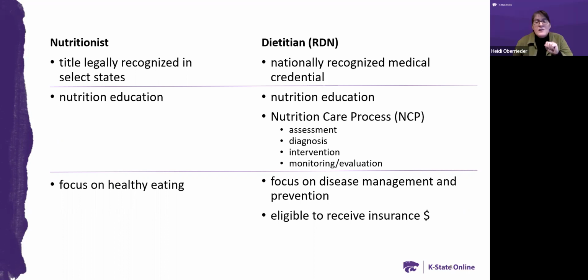trying to prevent one. But the other thing I want you to remember is that the RDN credential makes you eligible to receive health insurance reimbursement. So you can have your own private practice, you could work for a hospital, and your credential allows you to bill, through health insurance, for your services. Nutritionists can't do that.